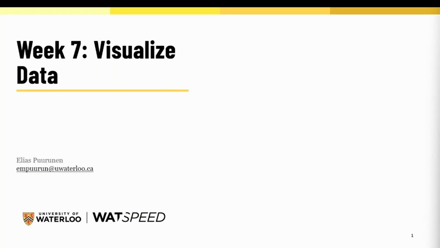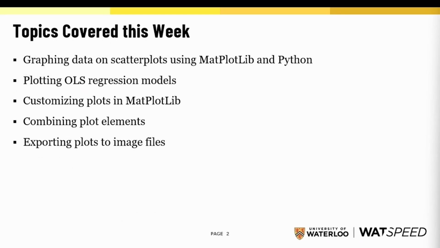This week we're going to be doing some data visualization. This week we'll be covering how to graph data on scatter plots using Matplotlib and Python. We'll learn how to plot our OLS regression models. We'll customize our plots in Matplotlib. We'll combine plot elements to create multiple plots per chart. And finally, we will export our plots to image files for use in other programs.